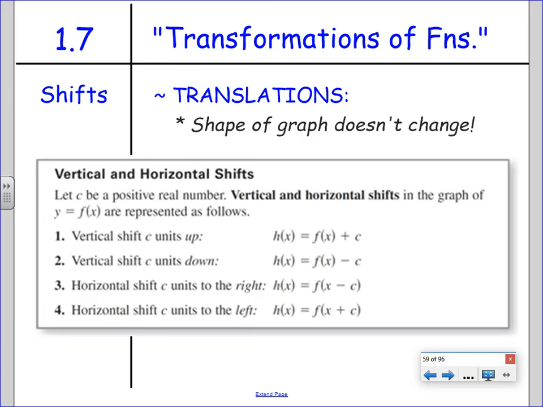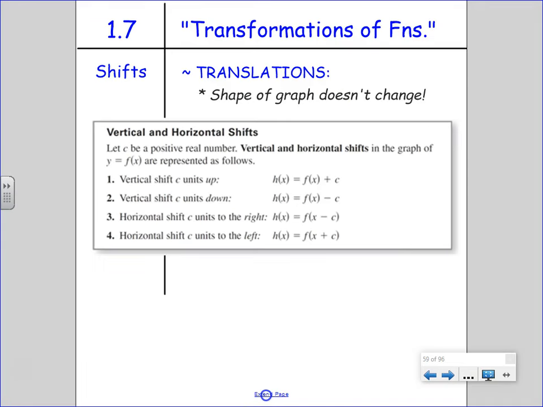I'm going to start with reviewing shifts. So back in our composition book, new section, 1.7. Nice thing is, a lot of you are already like, hey, we've kind of talked about this before last year. And you're most definitely correct. But when I said something about it yesterday, there were a lot of groans. Which means we've seen it, that doesn't mean that we like it. I like it.